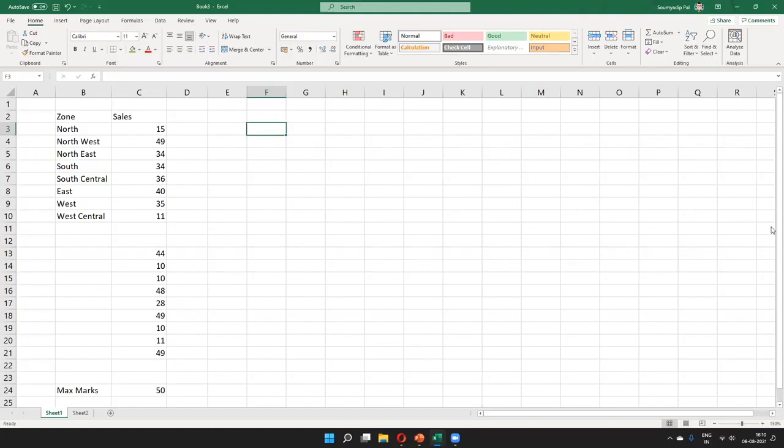So there are two ways I can do it. I can specify exact names and say SUMIF this equal to this, this equal to this, or I can use a wildcard. A wildcard means something that matches partially. Let me show you how to use a wildcard.